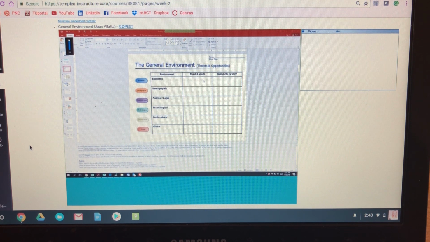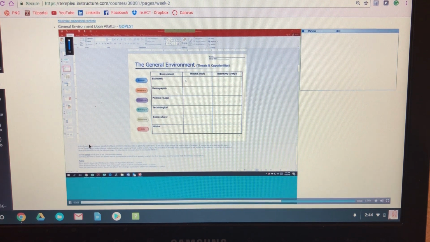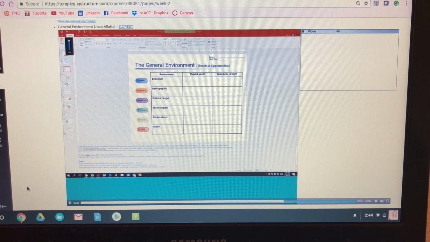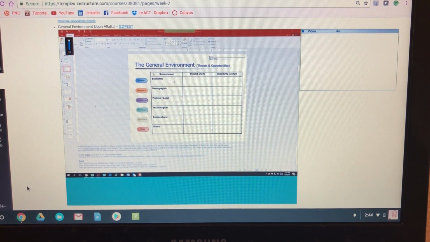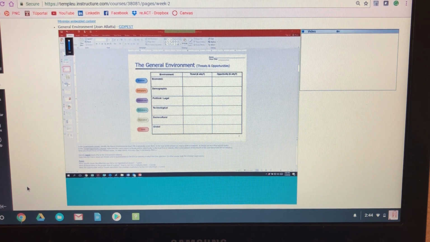And it's not that there is always a threat and always an opportunity for each specific event or specific macro issue that you've identified, but you have to identify what the relevant issues are. Okay? So the biggest issue that I see in people doing this analysis is in the level of analysis of the environmental issue that's being addressed.